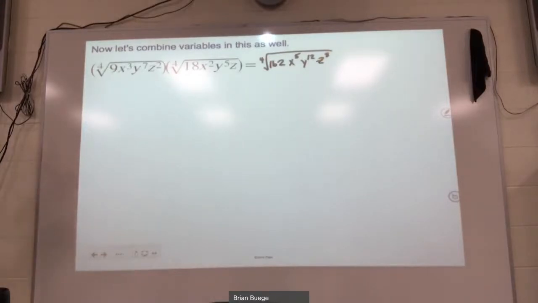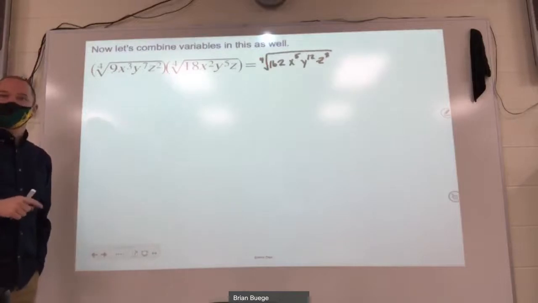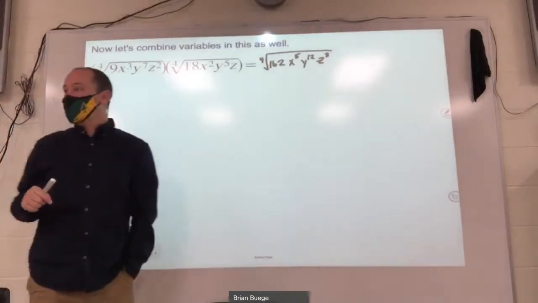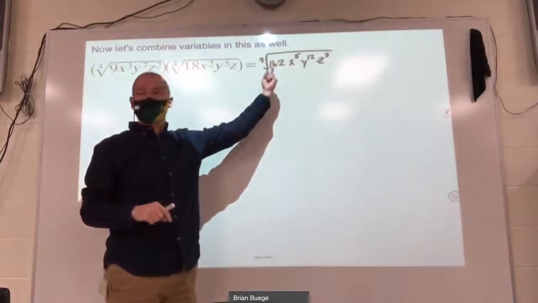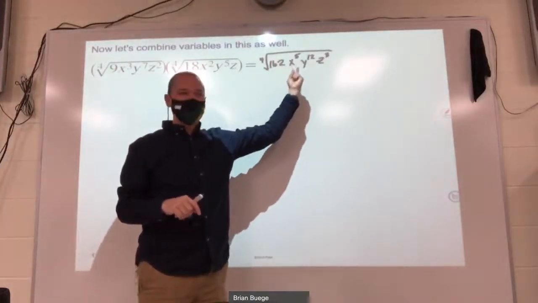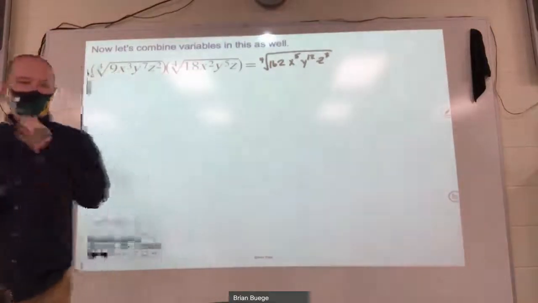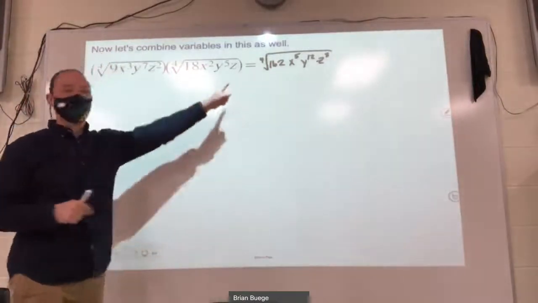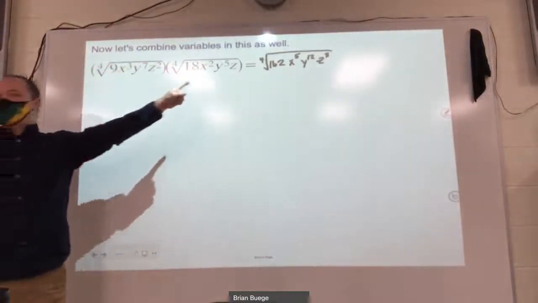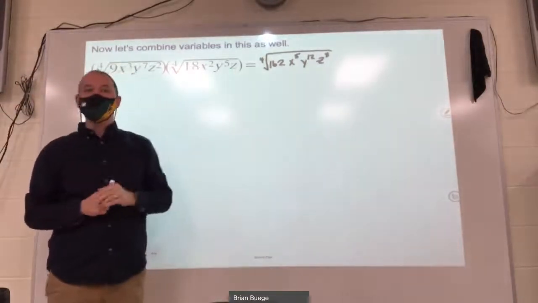Which is kind of similar to the backside of that 6-1 worksheet that we were just talking about. It's back to what we were doing before. So same thing as what I told you last week, one step at a time. I'm going to take care of the fourth root of 162. Then we'll take care of the x's, then we'll take care of the y's. We'll just do it one thing at a time, okay? So if we start off with the fourth root of 162, 162 is not a nice perfect fourth, which means we're going to have to simplify it like we were doing before.